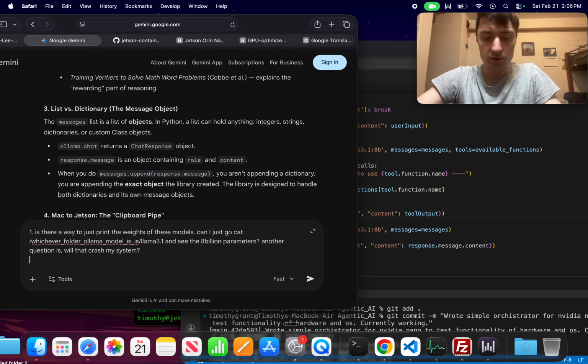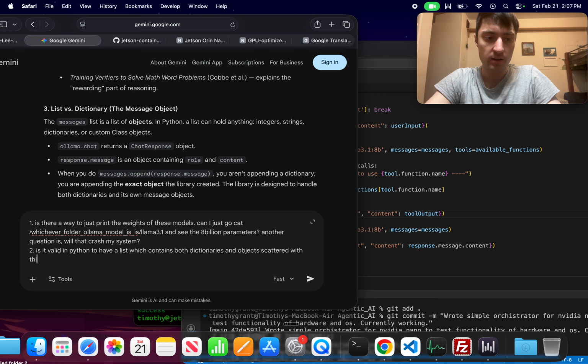So follow-up question number 2: is it valid in Python to have a list which contains both dictionaries and objects scattered within the same list?